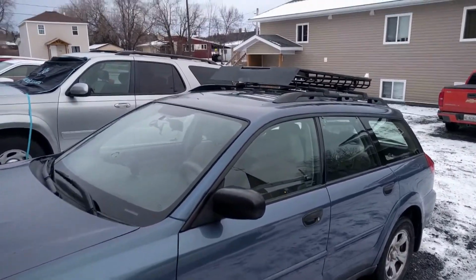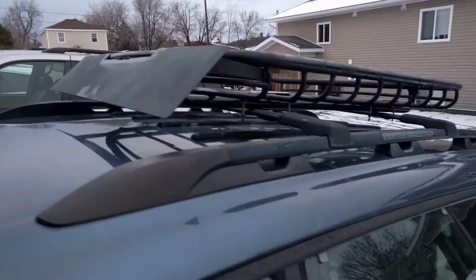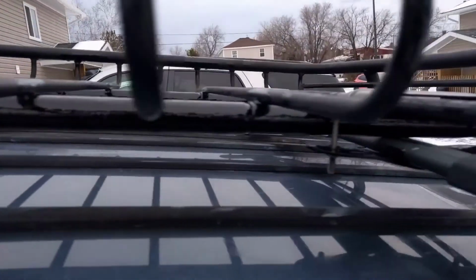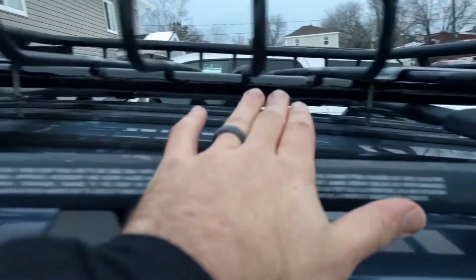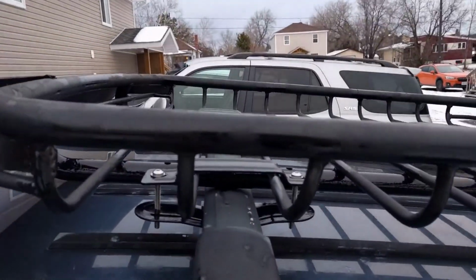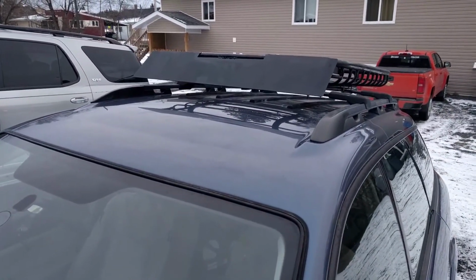So there's the completed project. Really happy with how it turned out. This wind deflector here is gonna save me a lot of gas mileage, and then the stainless steel hardware should take a lot longer to rust, if it ever rusts at all. And then as you can see, I did the rust preventative spray goop all over the most rust-prone spots. So there you go. That's how you rust proof and put a wind deflector on your cargo rack.